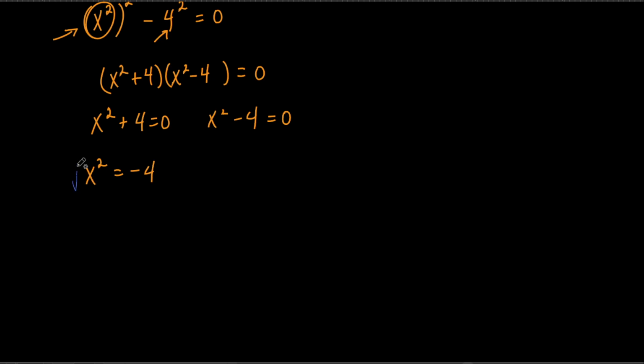So what I'm going to do is take the square root of this. Don't forget the plus or minus because you get two signs here. So that gives you x, and now I've got plus or minus. The square root of 4 is just a 2, but we have to take into consideration that negative. So the square root of negative 1 is i, and that's part of our answer. It's not our whole answer because we still have to do this part right here, but that's part of our answer. I'm going to go ahead and circle that part, but I'm going to circle something else here in a minute.